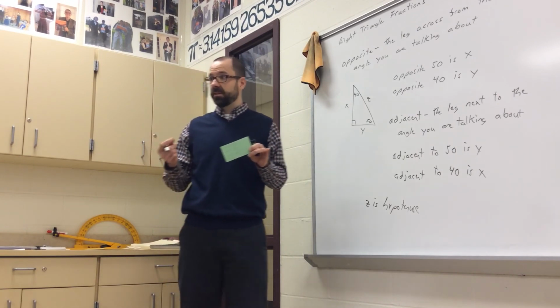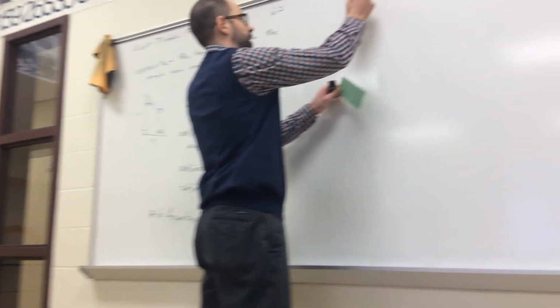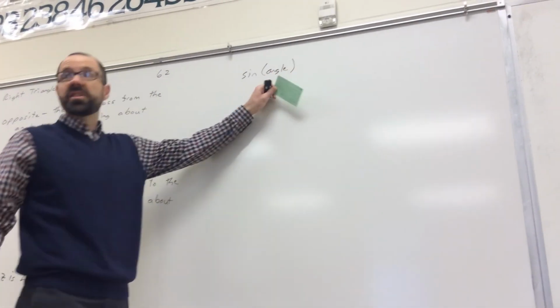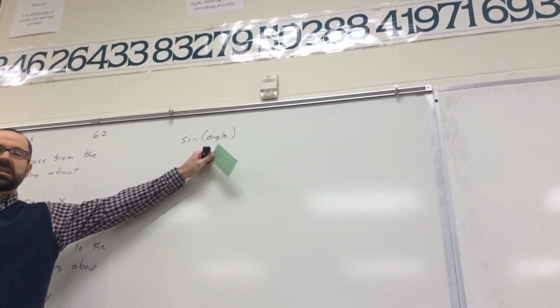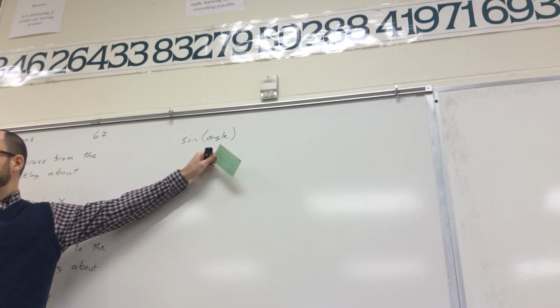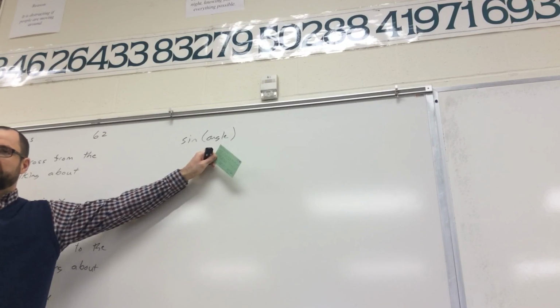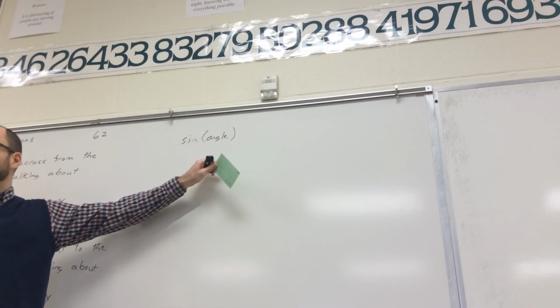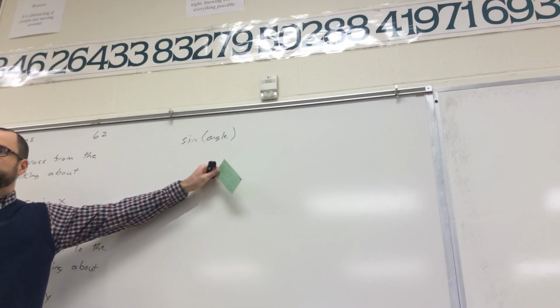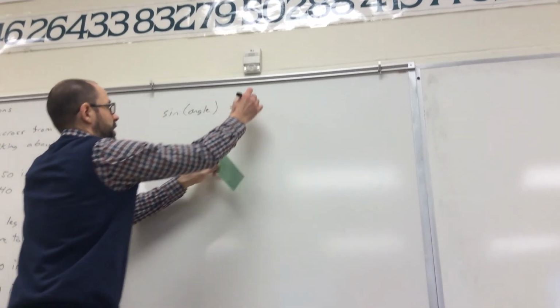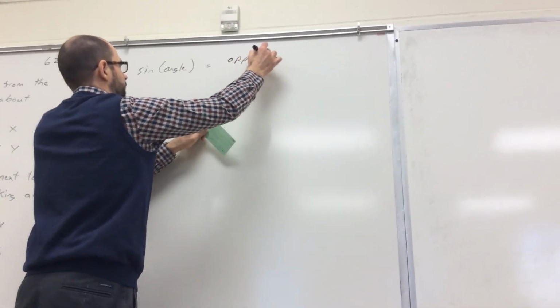And one of them is sine. So let's write that down. The sine of an angle. So this looks terrible. SIN, something you've not ever seen in math before. But simply, it's a fraction. So when you see these three letters and an angle, don't panic, just think fraction. And the sine fraction is opposite over hypotenuse.